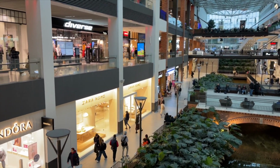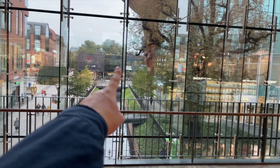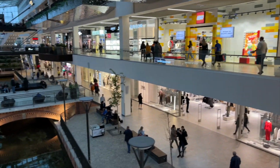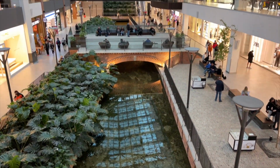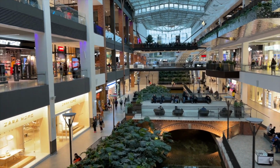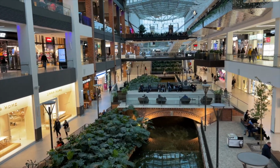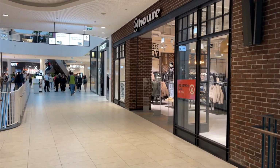And I'm gonna tell you actually, it's really, really nice. This is where I talked outside, like a nice glass wall. And you have so many stores, whatever you like. And there is an actual real canal here going on, a little bit like in Singapore. I'm impressed with these malls. When I was living in Poland, it wasn't like that, but this one is actually really, really cool. Almost feels like, well, maybe not gonna say like in Singapore, but it's close.